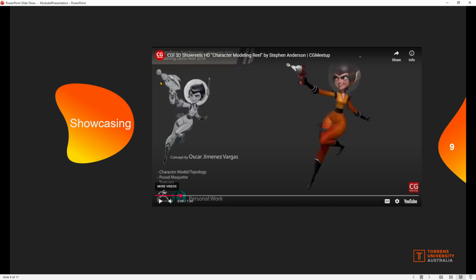If you have a drawing that looks very appealing, it's often hard to convert that appeal into 3D, but this artist was able to do it. He didn't create the concept, but he was able to implement it. I'm not a fan of the face, but he was able to implement the design and transfer the appeal from the 2D design into the 3D character. So this is a good example.